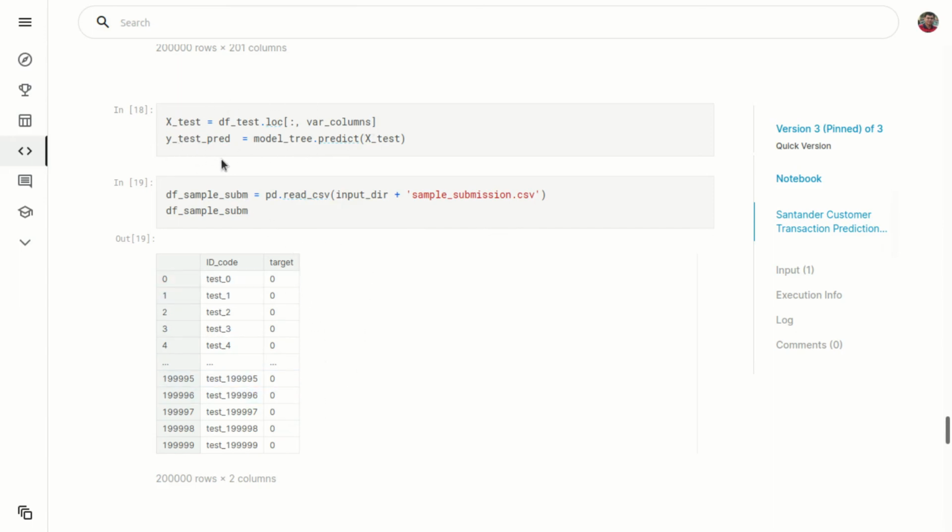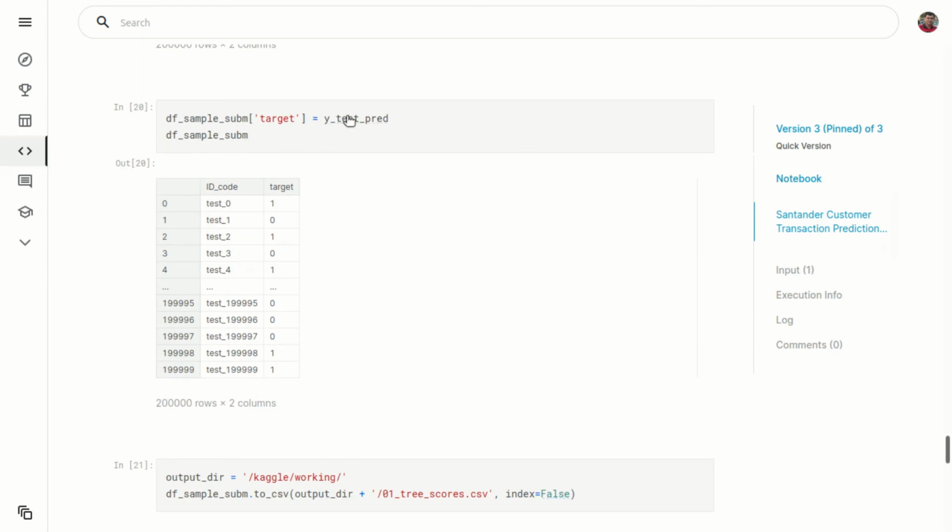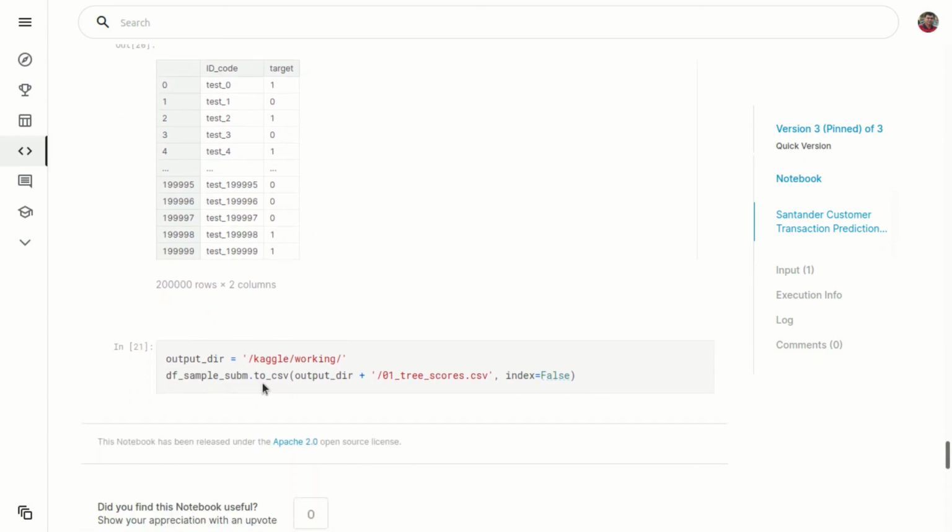What we'll do is replace this column of targets with our predictions, and that is what we have done above this. So we have created all the X, or the independent variables, from the test data and used modeled_tree.predict to find the predictions, or the Y value, for our test data. Finally, we'll replace the target column with y_test_pred. And this is our final data set, which we can now export to CSV using the to_csv function and then submit to Kaggle.